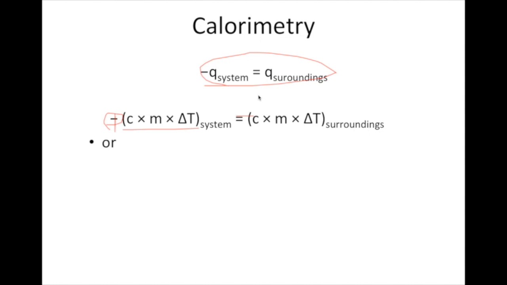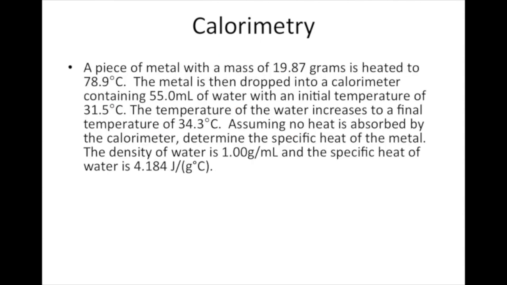Or if we wanted to express this equation in terms of heat capacity, it would look something like this. Again, the negative sign with the system, just as an example. The heat capacity of the system times change in temp is equal to heat capacity times change in temp of the surroundings. Or any combination of these two. So let's take a look at an actual problem involving some calorimetry data. Pause the video, read through the question carefully, see if you can set it up first, and then unpause the video, make sure you've got it set up correctly, and then pause it again and see if you can solve it. Okay, so pause the video and see if you can set this up correctly.